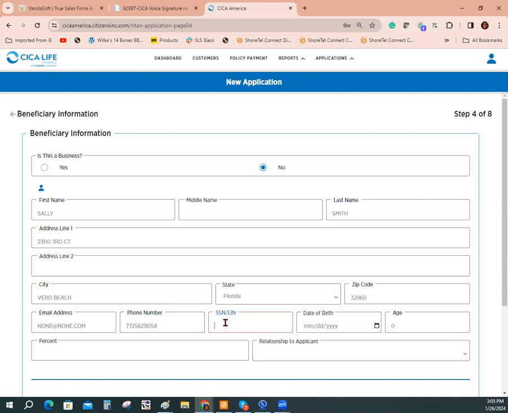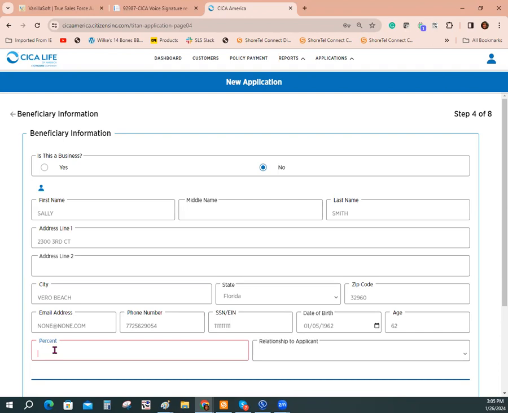And if they do not know the beneficiary's social security number, you would need to enter all the same digit. So it's very clear that it is a phony social. Obviously, it's best to have that information. For the date of birth, you will put the beneficiary's date of birth. If they do not know the beneficiary's date of birth, we are going to be advising you to put in the applicant's and proposed insured's date of birth. This is subject to change, but that is what we're going to do now.